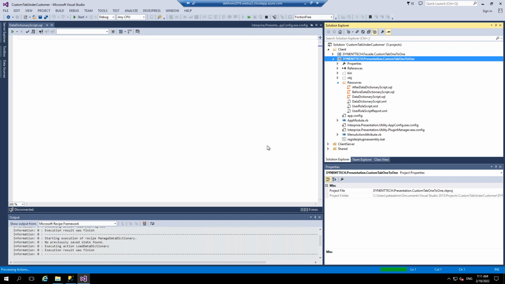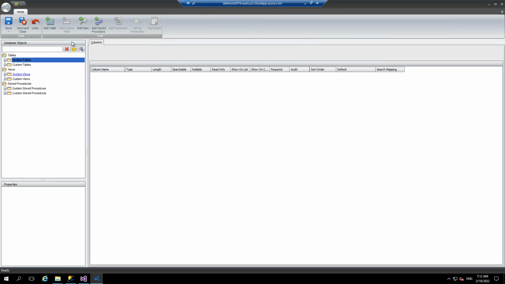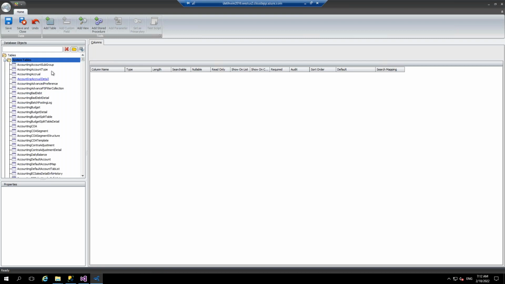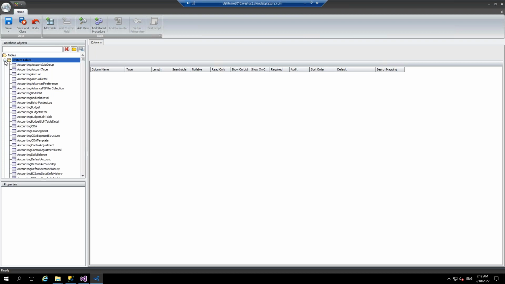This is what we set up. This is more like a small Visual Studio application where we could add custom tables, custom fields, stored procedures, and views. We have here the system tables. The system tables are the tables created by CB. So you can assume that we know how to run this tool because there's a separate training for that.